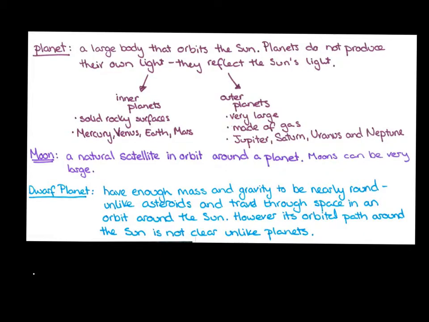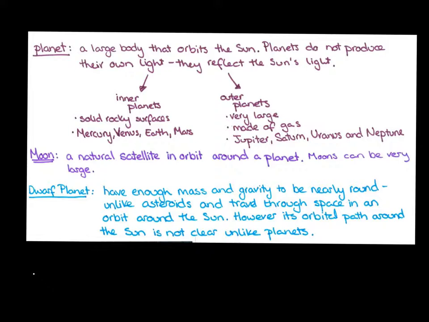Okay, so to start with, objects in the solar system. There are 3 key objects that the exam board want you to know about. There are tons of other objects, but these are the ones the exam board want you to know about. If you want to know about the other ones, a really good website to have a look at is the NASA Near Earth Object Resource Centre, and it will tell you all about the difference between meteorites and meteors and asteroids and comets. Really interesting.